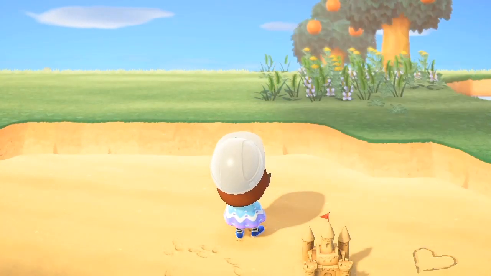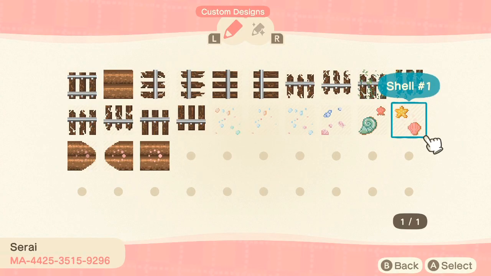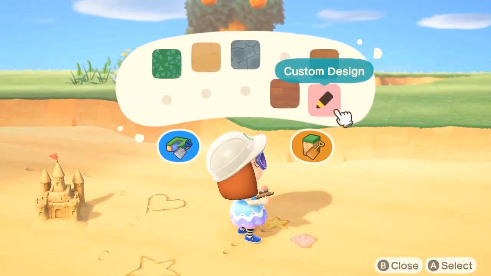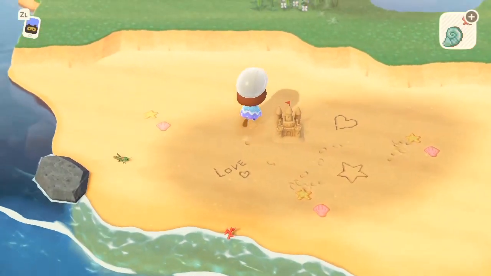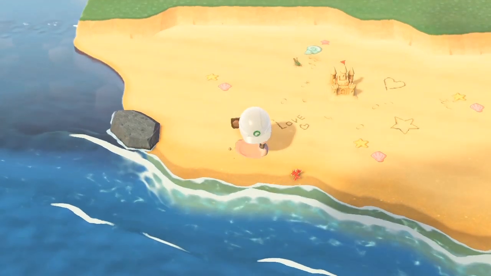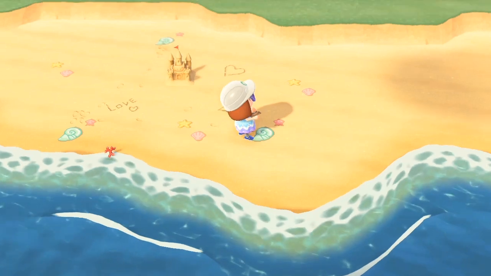There are so many amazing sand designs online. If you Google search it, you'll find a ton of things. This one I found from another designer and I downloaded a few of these designs just to scatter around. And it kind of looks like somebody picked up a bunch of shells and laid them all over the beach. And I think it just adds an extra touch to this. It gives it another layer and another dimension that you wouldn't really get with just the sand drawings.